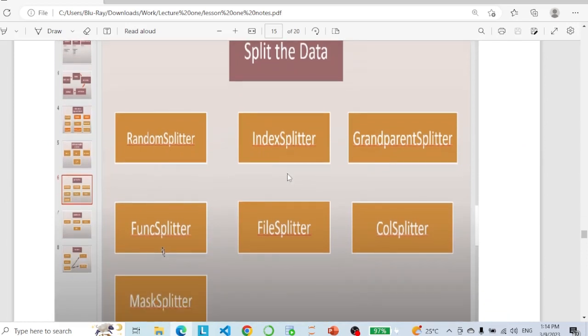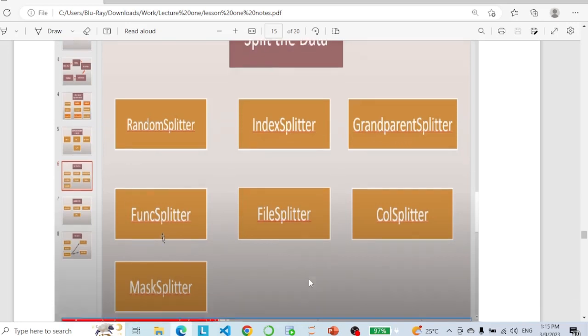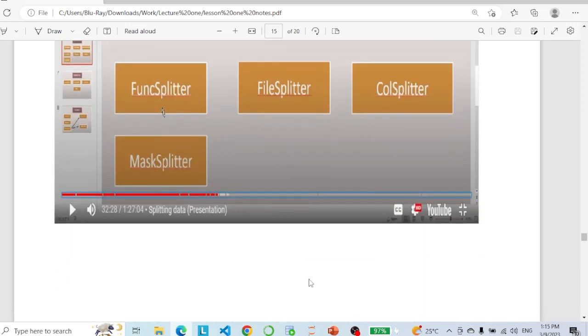In today's lesson, we're going to focus on a random splitter, which splits our data by a given percent. Then we have index splitter, grandparent splitter, func splitter, file splitter. We are going to go into these later.